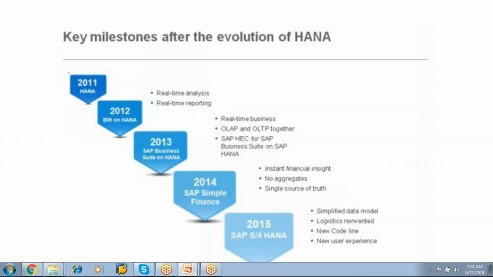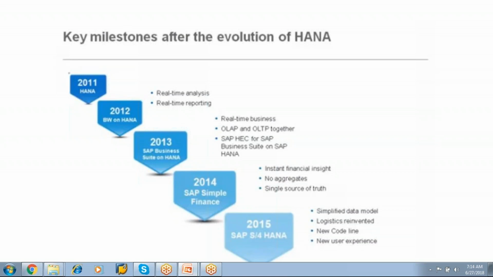People who were in classic GL have upgraded to the new GL, and a few of them would be continuing with the classic GL only. Or people who have done a direct implementation in ECC have gone with the new GL functionality. After ECC 6.0, SAP started looking into the market.